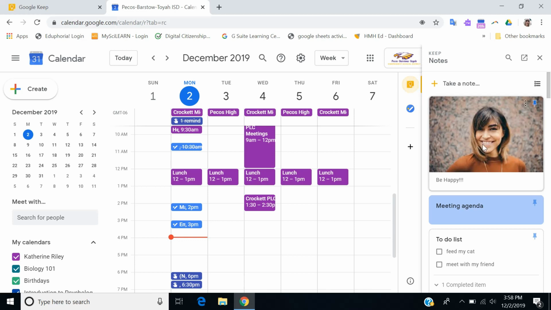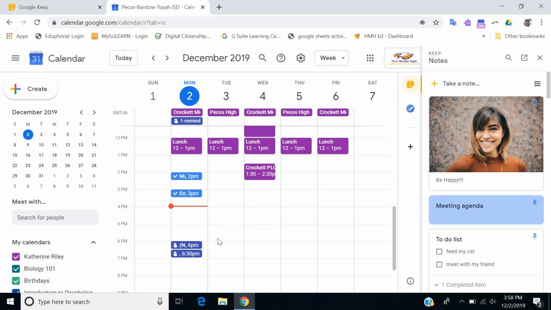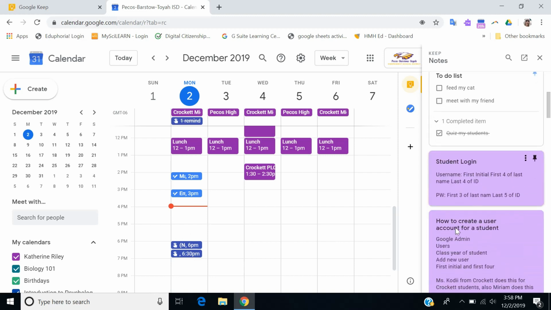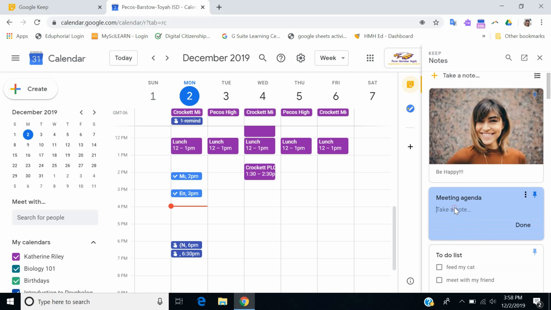And since my very important reminder to be happy is the first one on here, that is the one that I'm going to see. And these are the ones that I added to the example with. And then you can also edit your notes from here. And then it'll change it in Google Keep and it'll save it for you.